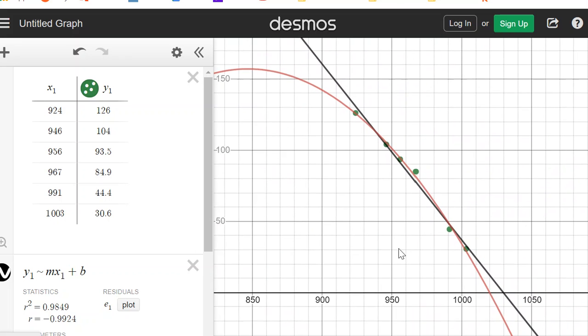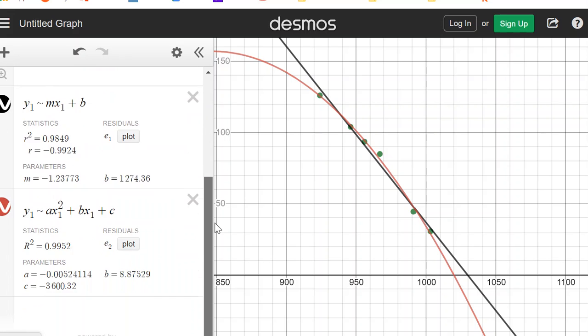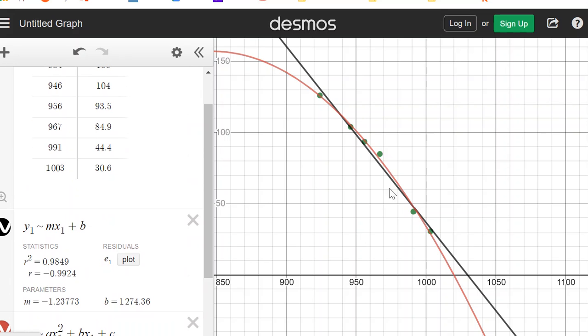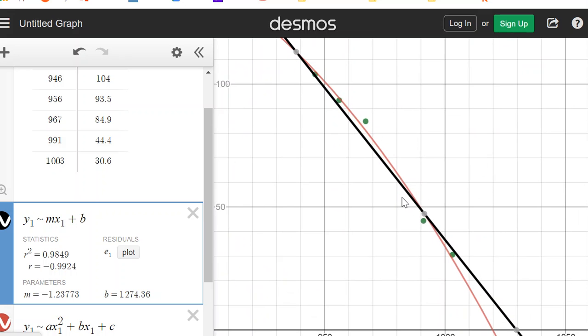There is our graph. Now 980, and we want not the black one. Well, that's right, we do want the black one. We want the linear one. So I'm going to grab it somewhere up there and drag it down here until I find 980. Almost there. I can't quite, well, maybe if I zoom in a little bit. Black line, 980, there it is. 980, and the Y value is 61.382.